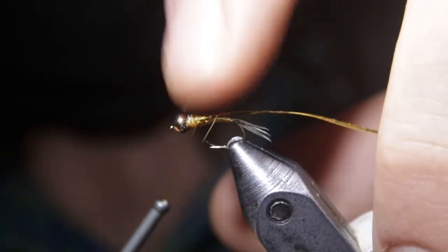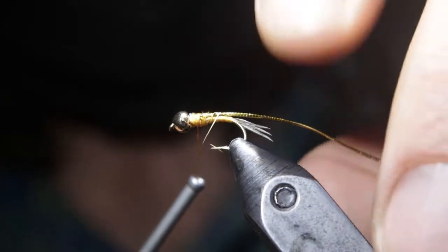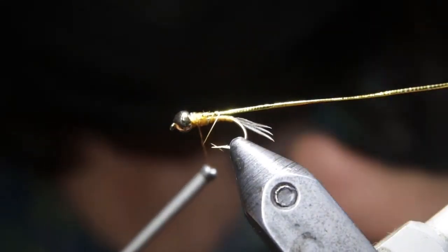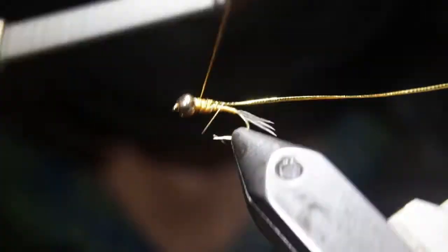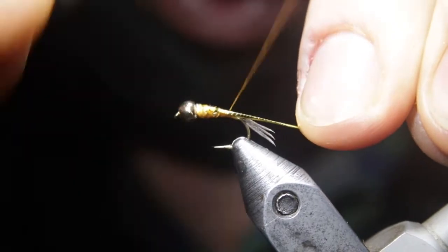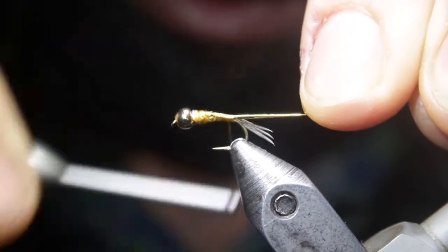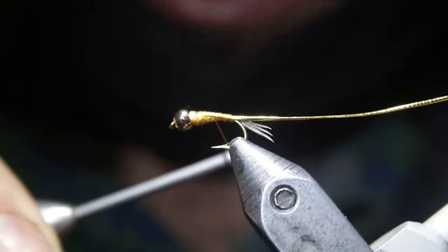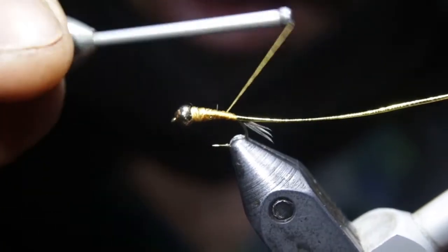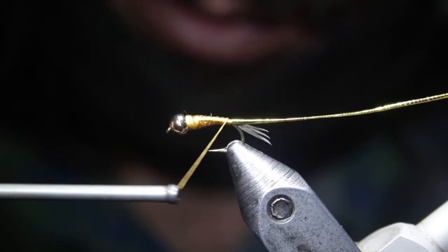I like to tie everything in a little bit closer to the bead so that you keep a consistent body thickness as you tie everything in. Same thing, work that French tinsel backwards to the tail tie-in point. Once you have your tail material and your French tinsel tied in, next step is to create a little dubbing rope.